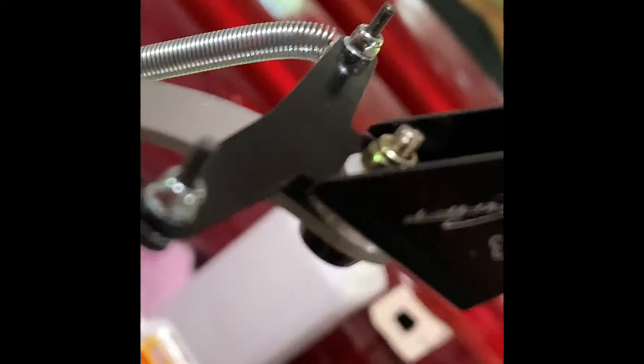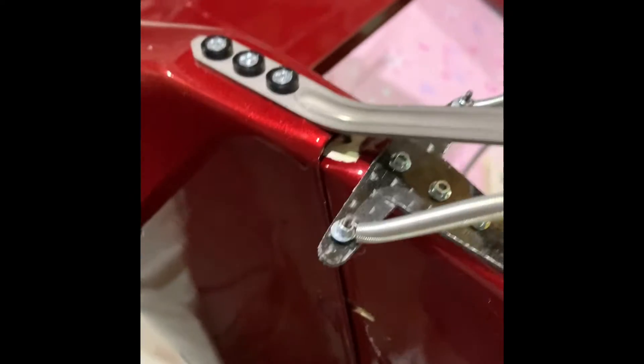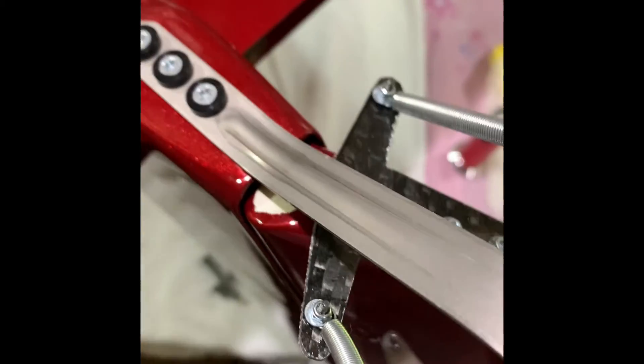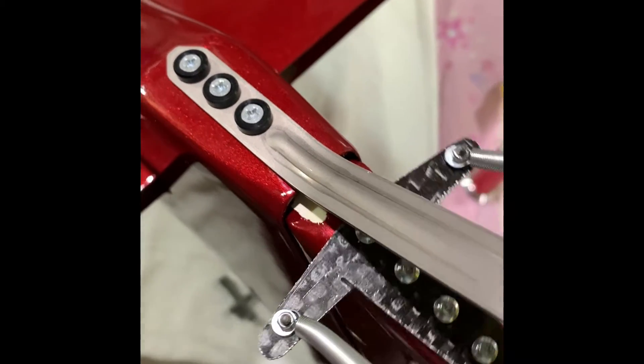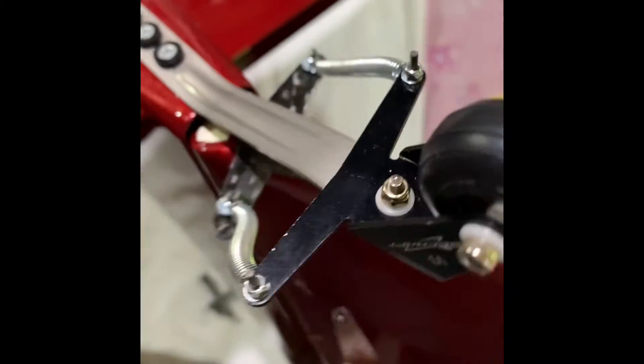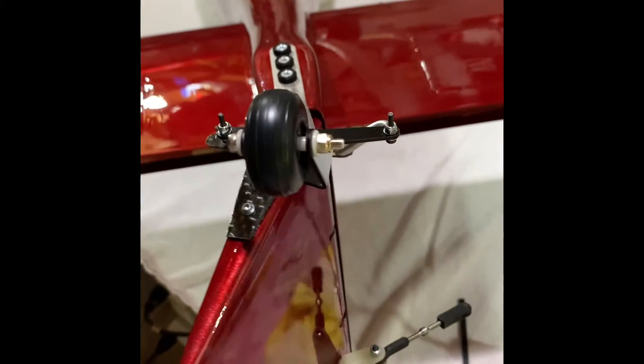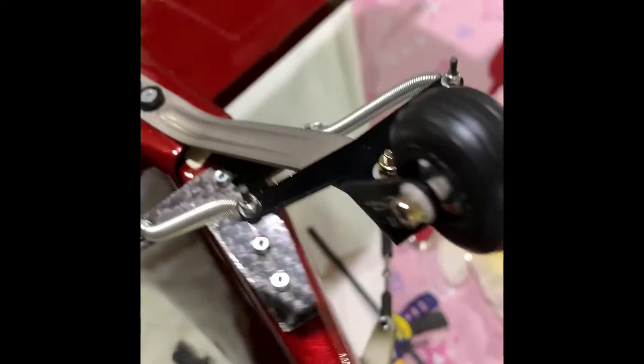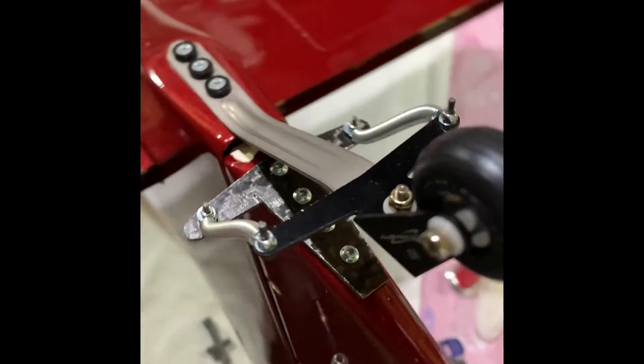They're loosely put on — just tight enough to keep the spring in place but loose enough to allow it to move. Let's go ahead and move the tail wheel. As you can see, watch the arms — they pivot easily from side to side, and that's really what you're going for. There's not a great deal of throw in the tail wheel but that's more than enough to turn on the ground. We've got it all finished.